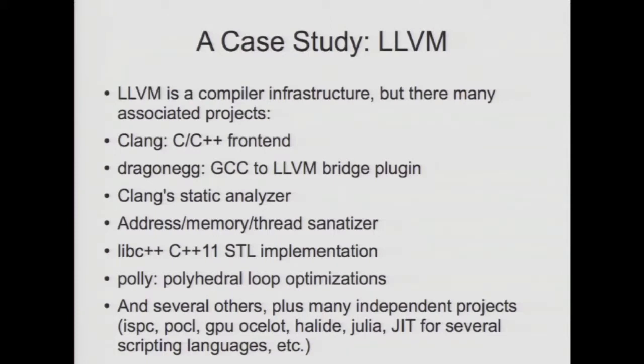And there's libc++, which is a C++11 compliant standard template library implementation. C++11 is almost old at this point, right? So we're going to have C++ 2014 soon. And in fact, since most of what's going to be in that standard has already been decided on, Clang and libc++ already implement large pieces of it. Useful for scientific codes, there's a plugin called Polly, which does polyhedral loop optimizations, mostly useful for scientific kinds of programs. And there are lots of other projects.